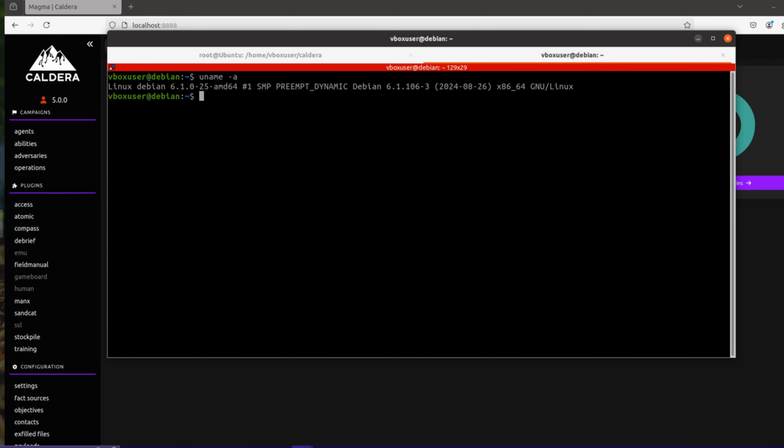On the client side, the attacker machine, I'm going to run a Debian machine. If you see here, I'm running Debian as well. I took an SSH session to it, so Debian is running, and this is the latest version. This is the setup I'm using for the demonstration in my lab.